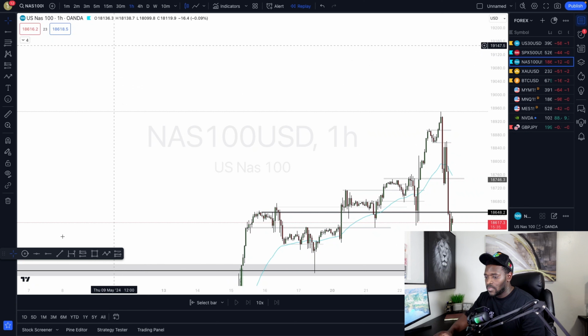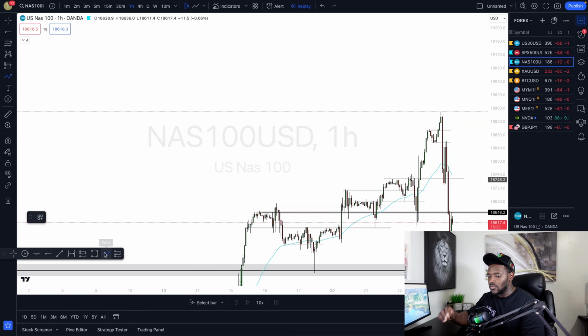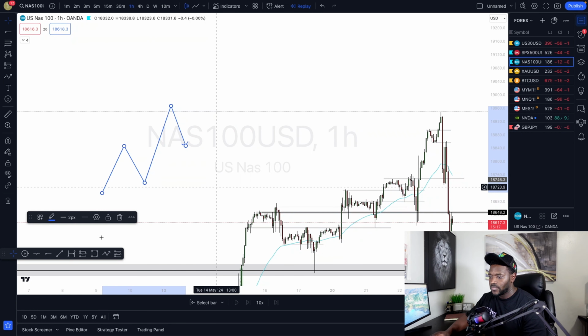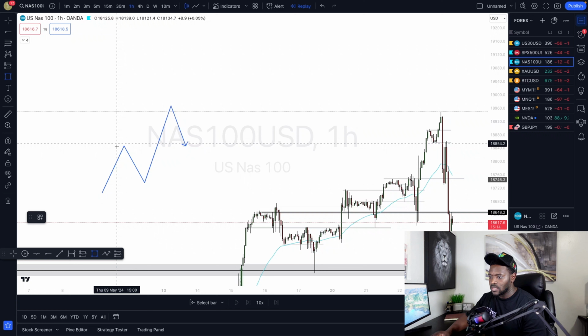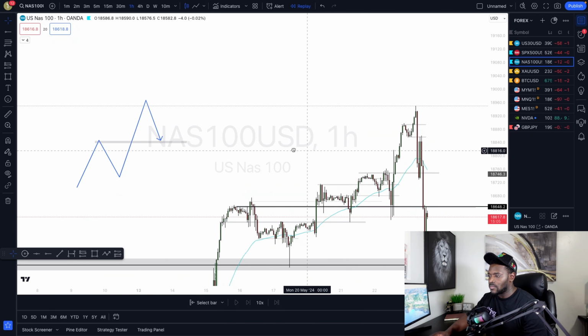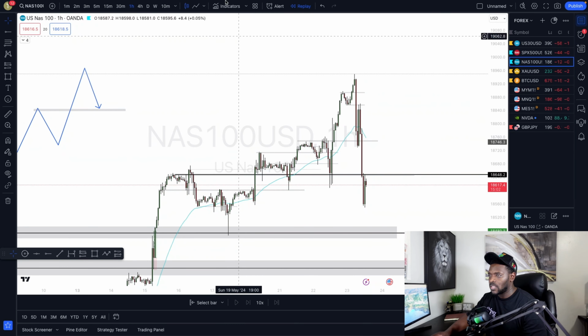The way you want to look at these levels and determine what's significant and what isn't is you want to look at the biggest swings and the swings that break the biggest structure. You can anticipate the market to come back to those areas. This is obviously an uptrend, a bullish trend market. So when you're looking at the market, you can look at this the same way.